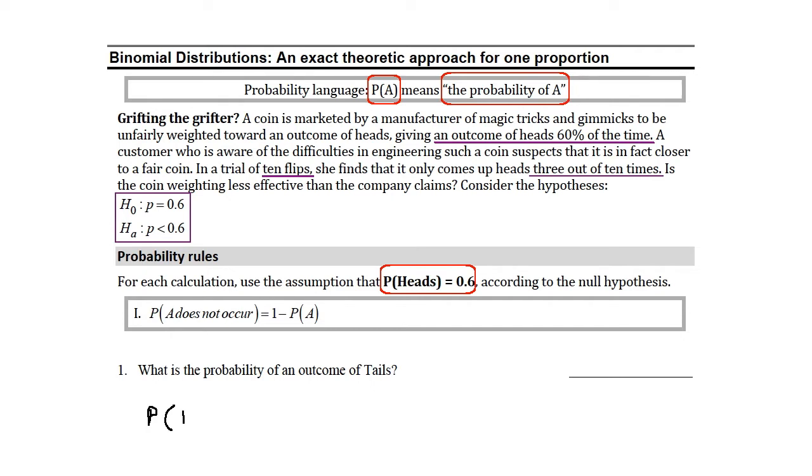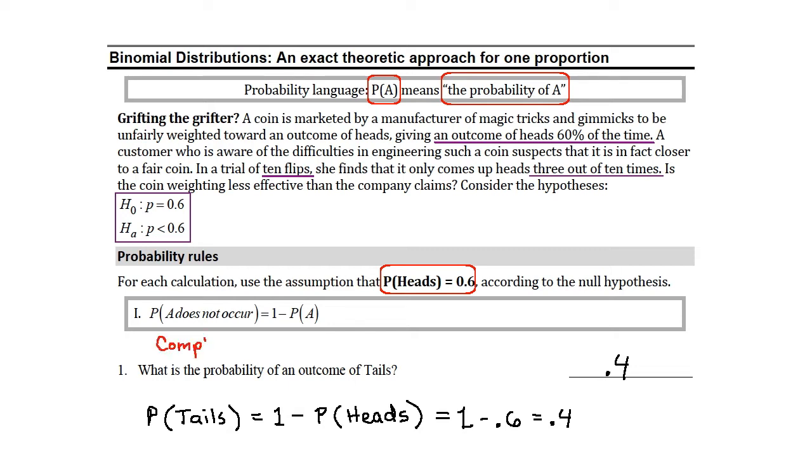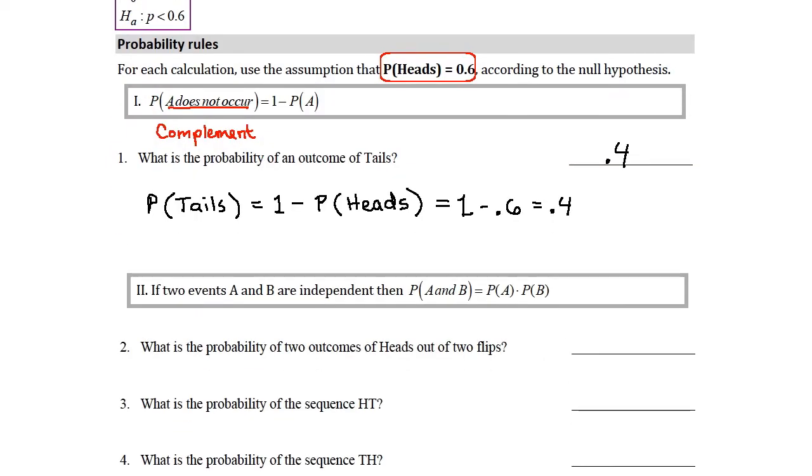the probability of tails is equal to 1 minus the probability of heads. And intuitively we know that if it's going to come up 60% of the time as heads, it's going to come up 40% of the time as tails. But we want to be able to calculate this even when the numbers are a little bit less intuitive. So this would be 1 minus 0.6, which is 0.4. So that was our first probability rule, and this is sometimes what we call complement. Meaning everything but the event that is described here, right? So tails is really the only other possibility in this case, so what we're really asking is anything other than heads.